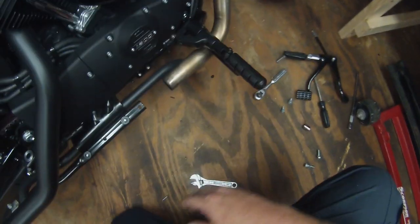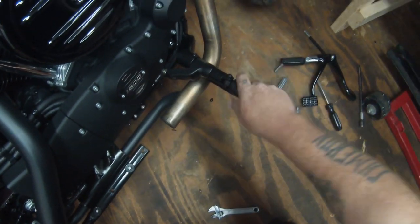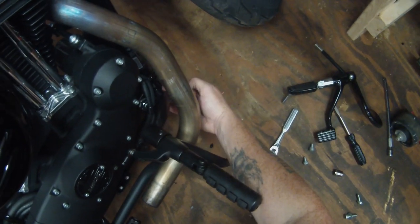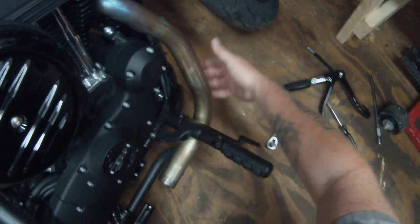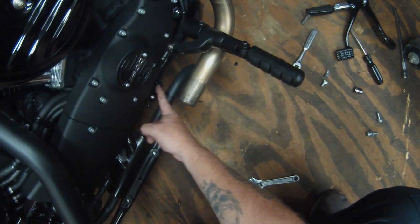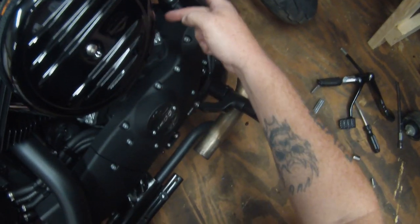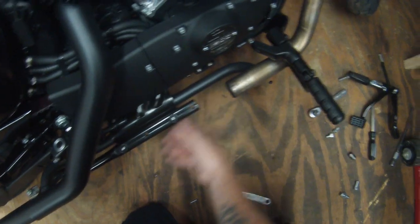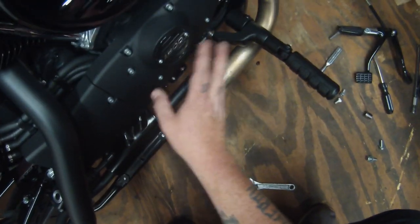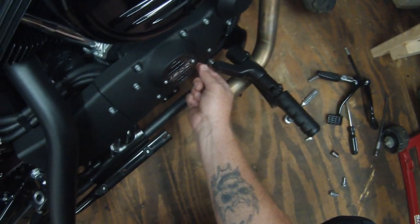Got the brake side bolted to the bike — it bolts right here with two short frame bolts. I used the bolts from the mid controls to mount this, simply unbolting those. I did have to loosen the exhaust from the head to move it out of the way to get to the bolt, and also took my slip-on pipe off because it opened all this up. Now I'm going to tighten this down and run my linkage from here to here.